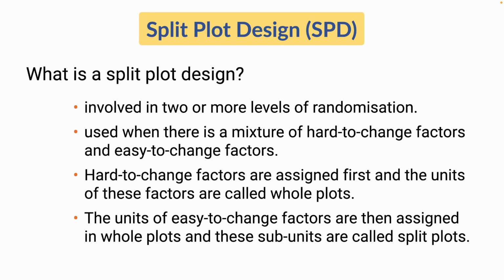In this situation, hard to change factors are assigned first, and the units of these factors are called whole plots. Then the units of easy to change factors are randomly assigned in the whole plots, and these subunits are called split plots. To make it easy to understand and to know when we use this design, we are going to examine a real life example.